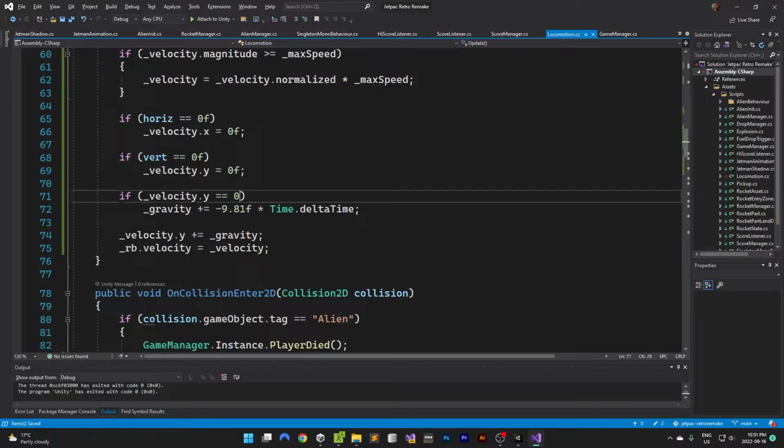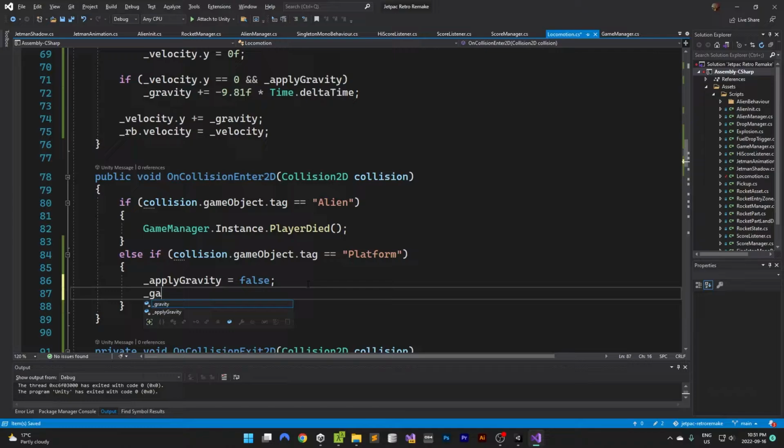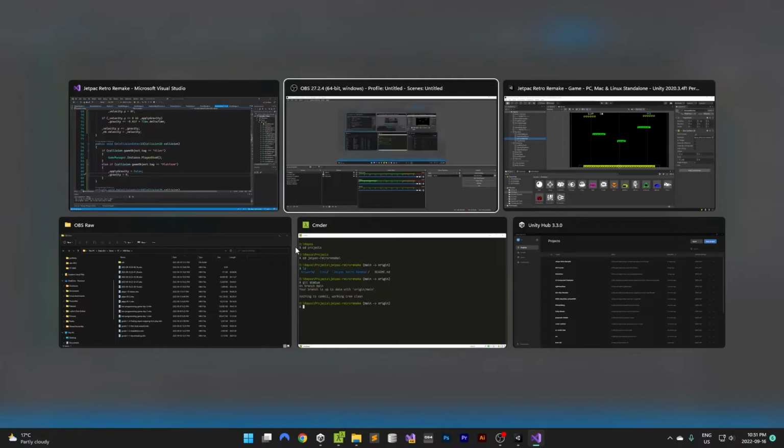So if velocity equals 0, in other words, they're not touching anything, and apply gravity, do that. But just for here, we need to do gravity equals 0. So gravity equals 0 when you hit a platform. Okay.